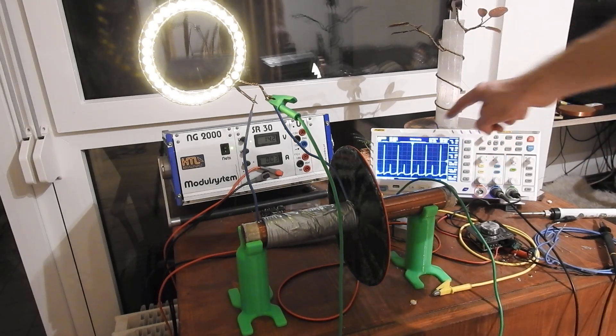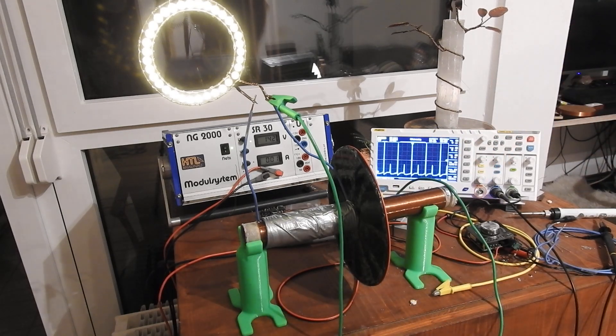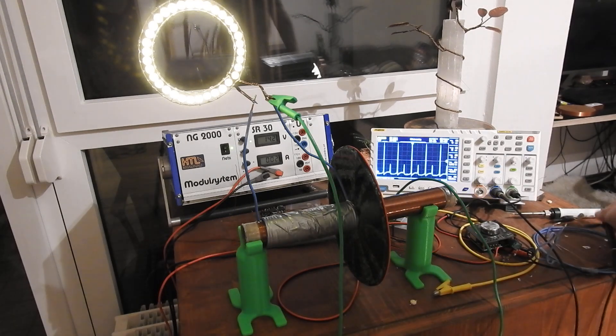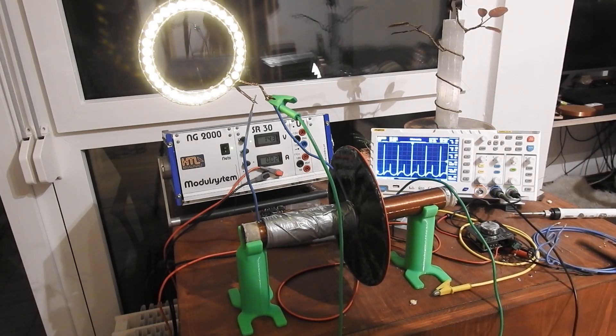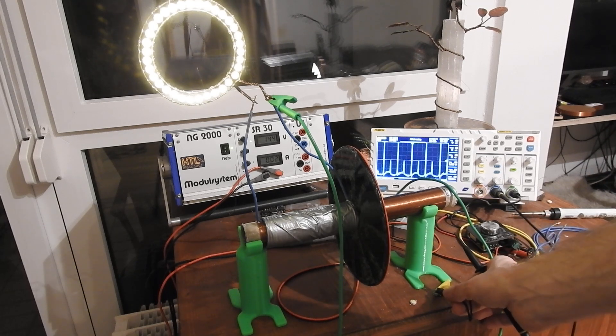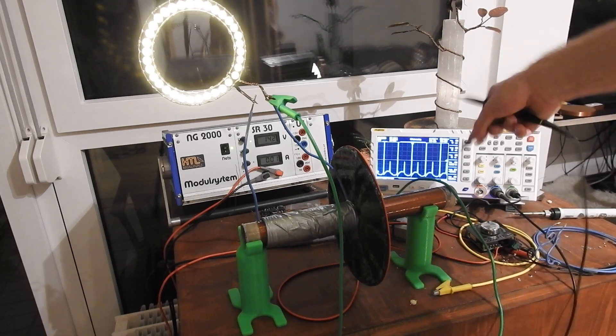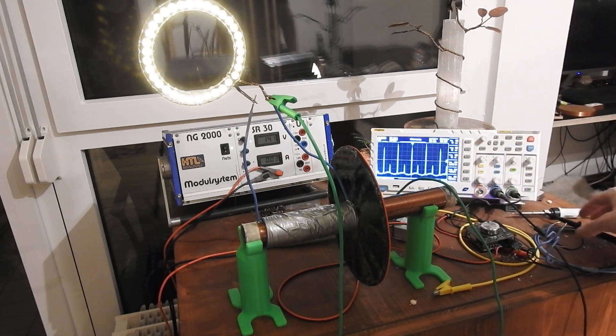So from top to bottom this would be 4kV. And this is when the probe is not connected. So when it is connected anywhere to the system like for example here, you will see the spikes will grow much more violently and exceed it even more.